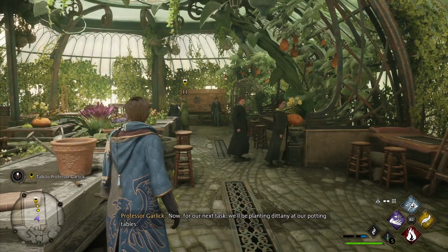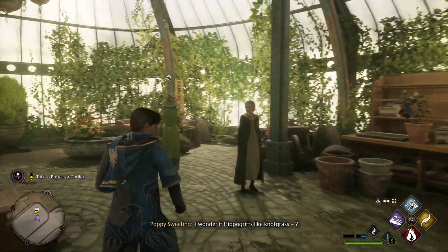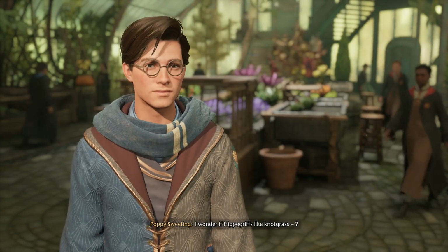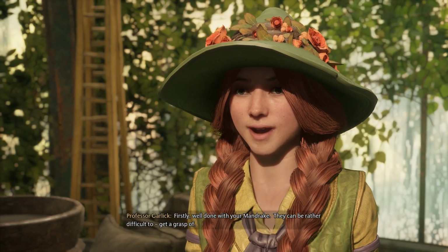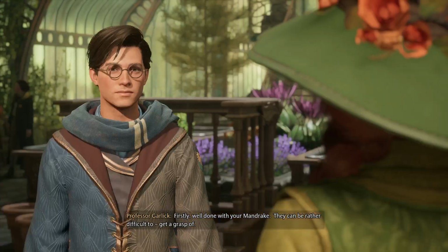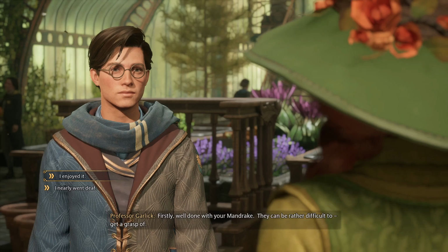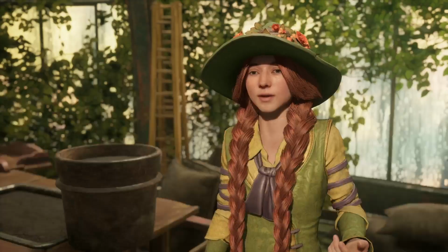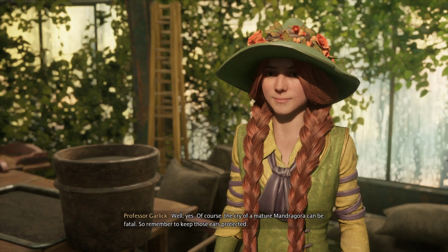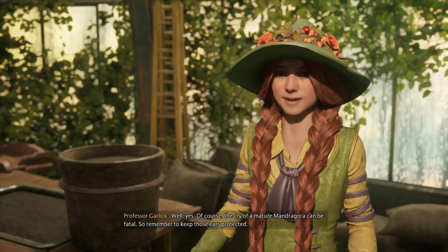Now, for our next task, we'll be planting dittany at our potting tables. I wonder if hippogriffs like knotgrass. Yes, Professor. Firstly, well done with your mandrake. They can be rather difficult to get a grasp of. I'll say. Nearly went deaf. Well, yes. Of course, the cry of a mature mandragora can be fatal, so remember to keep those ears protected.